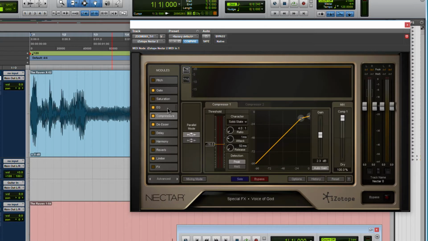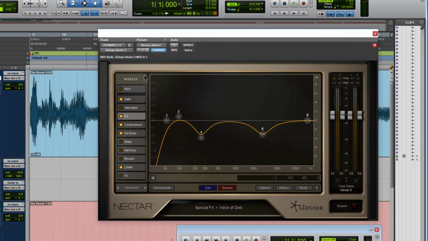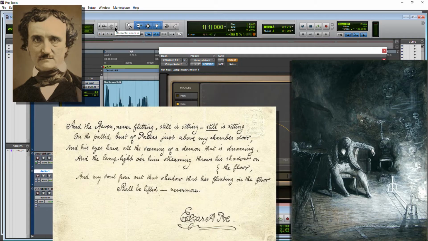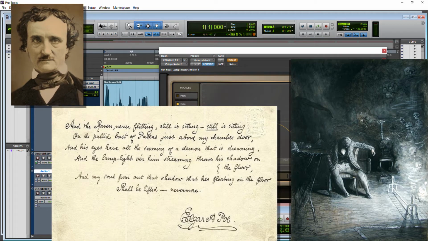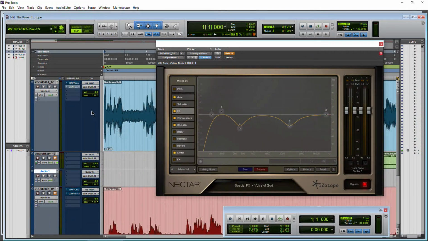So we have a limiter on, a compressor, EQ, whatnot, and we don't have our denoise on. I'll bypass this first, just so you can hear the track. And I'm just reading from Edgar Allan Poe's The Raven. Not the whole thing, just little parts of it here. So I hit play and we'll hear this track just as it was captured with way too much background noise. Air conditioner is on. Let's go ahead and try this.